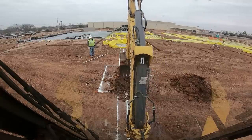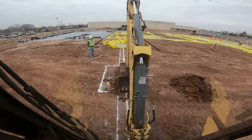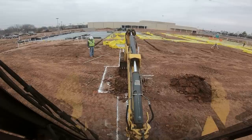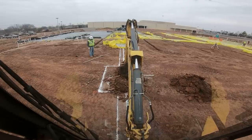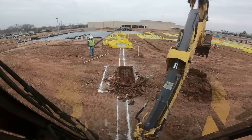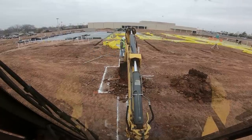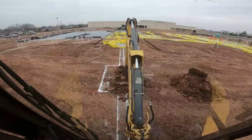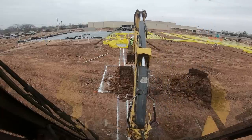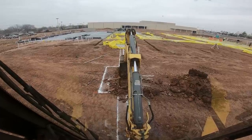And it allows your machine to... I'll put it this way, if you're just hogging dirt, you're not going to get a nice ditch, because the dirt has to build to come out of the hole and into your bucket. So if you just stick your bucket in the ground and just rip, you're going to get a bad looking ditch. You're going to blow the top of the ditch out for one thing, but also another thing that happens when you take big cuts and you hit a rock or something like that, it throws you off course worse than if you hit a rock when you're making a shallow cut.